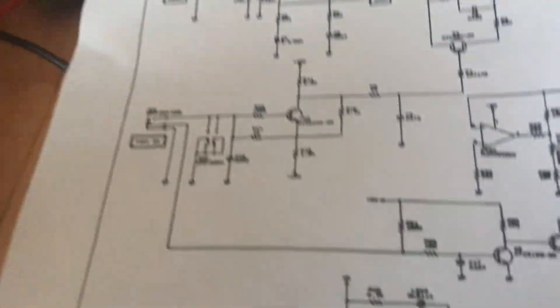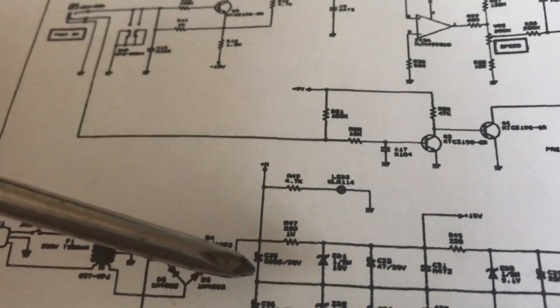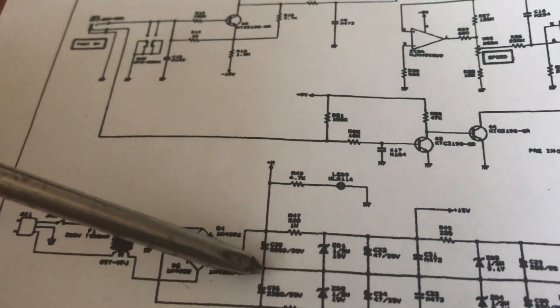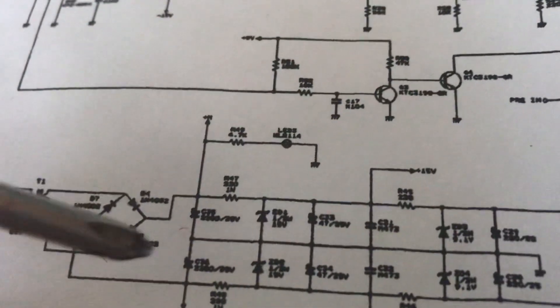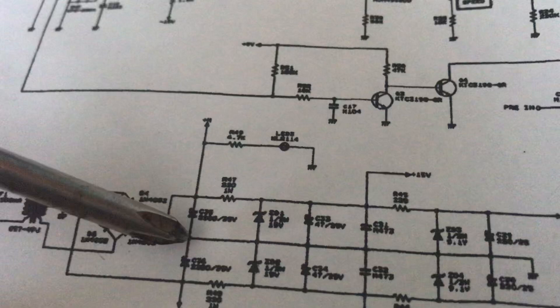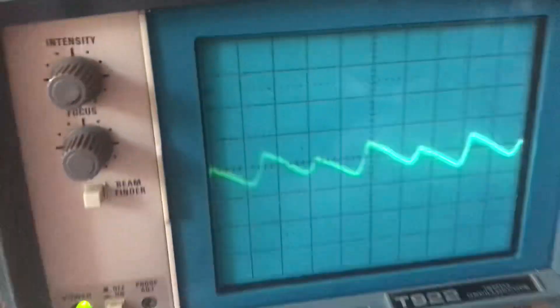These two. Right now on the oscilloscope I am probing between the ground to the positive rail and I have that up on the scope. Out of curiosity I did the same thing and went from the ground to the negative rail, and this is what the image looks like.